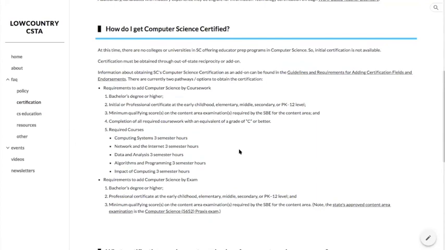So there has not been a ton of information out in regards to who needs to be computer science certified. I can tell you K-8 does not, if they're not teaching for graduation requirement, and that you need to keep looking at their required credentials document. That's really those first 2 things.